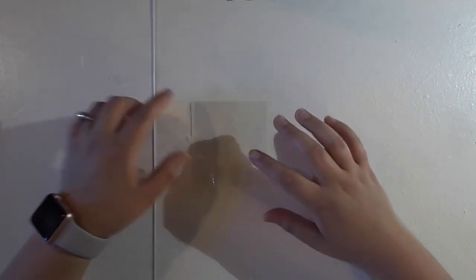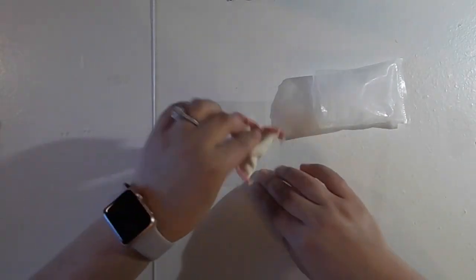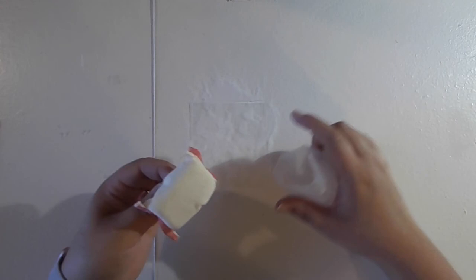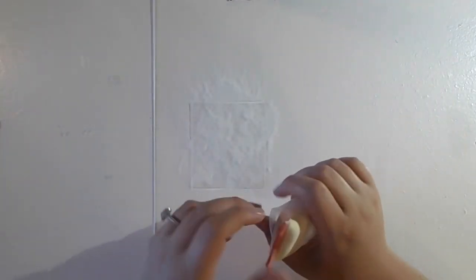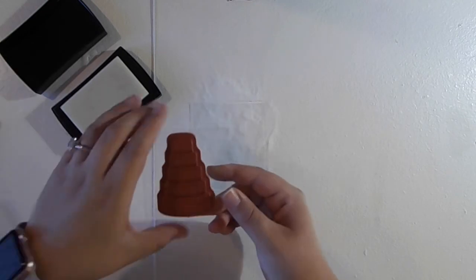And now I'm going to take my window sheet and my embossing buddy, and I'm going to pounce this all over. Usually you rub the embossing buddy, but with the window sheet, you can't really rub it because it basically rubs right off. And for this, we're going to take our Versamark ink and our wedding cake image from the Summer Sorbet stamp set, and I'm just going to ink this up in Versamark.